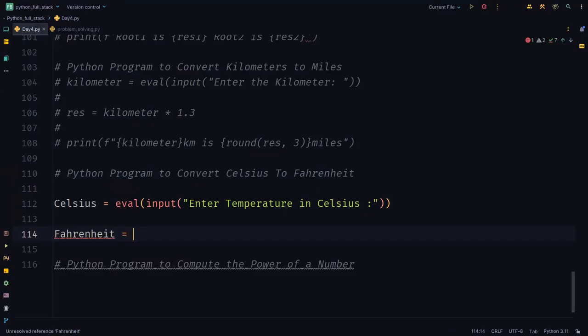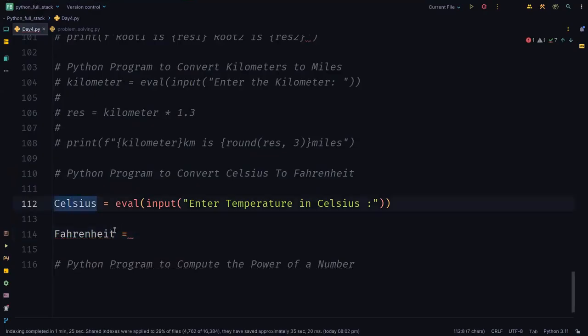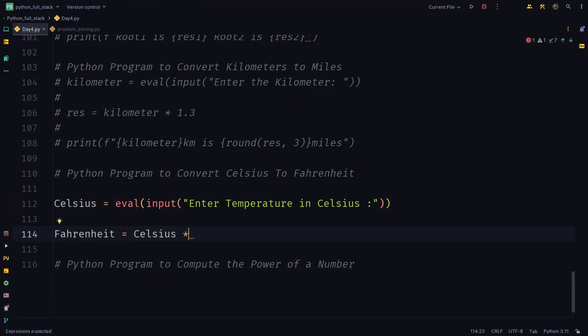So Fahrenheit is equal to, so what is the formula? Celsius into, I think, 1.8. 1.8. What is 4 divided by 5? 1.8 plus 32. Yes or no?